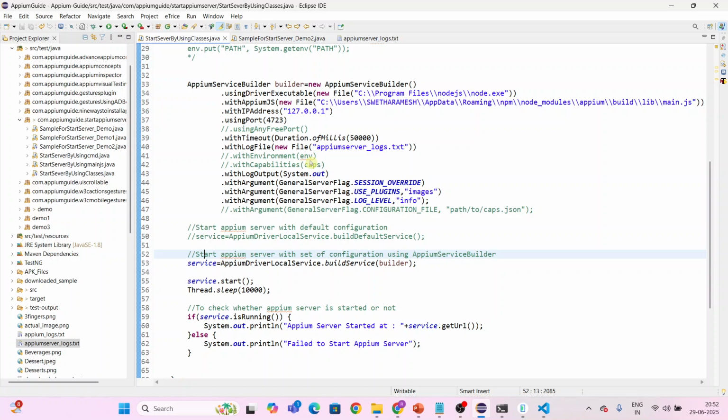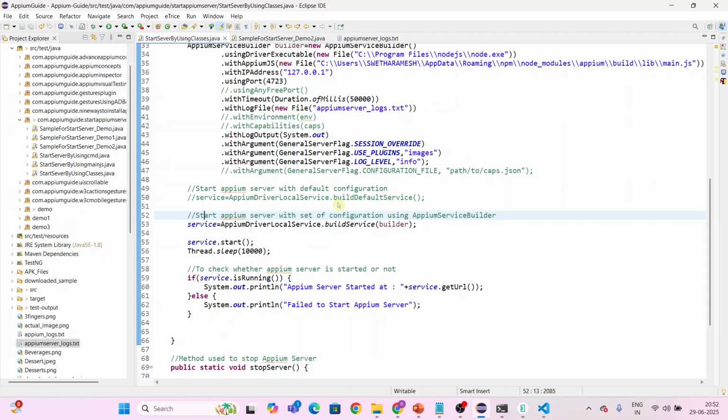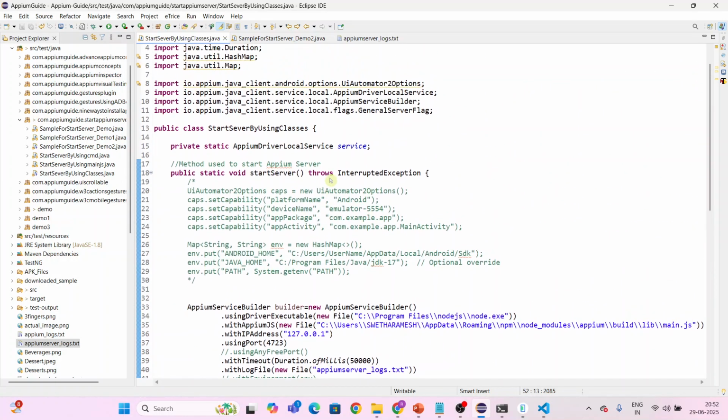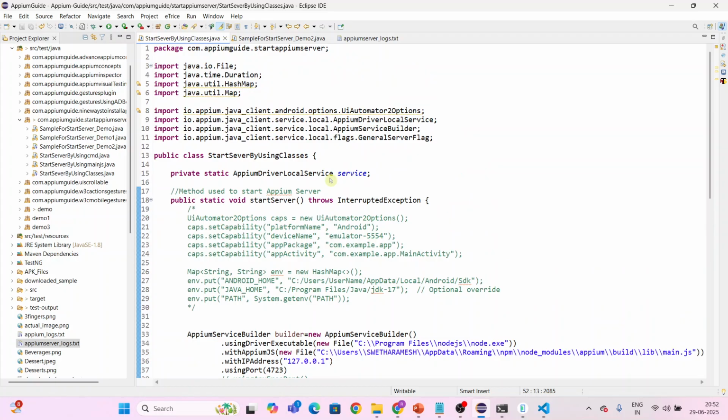Okay, so without this class we cannot do anything with the AppiumServiceBuilder, but the AppiumServiceBuilder class works hard with these methods. It will configure everything, but AppiumDriverLocalService has the control. Here we have two more methods: to run with the default service, and to run the Appium server with the configuration. Okay, this is all about how we are able to start the Appium server with the classes called AppiumServiceBuilder and AppiumDriverLocalService with their corresponding methods.